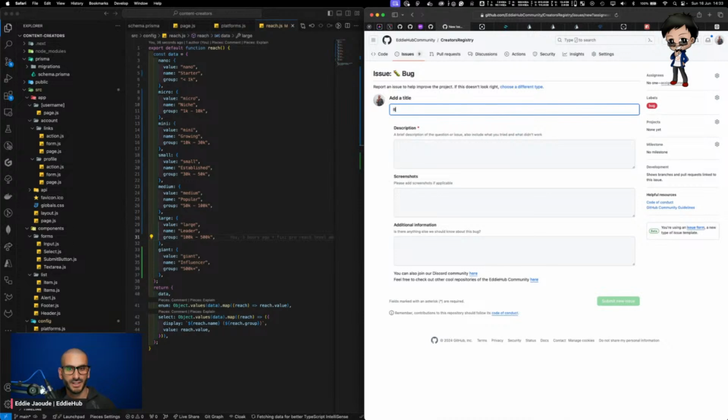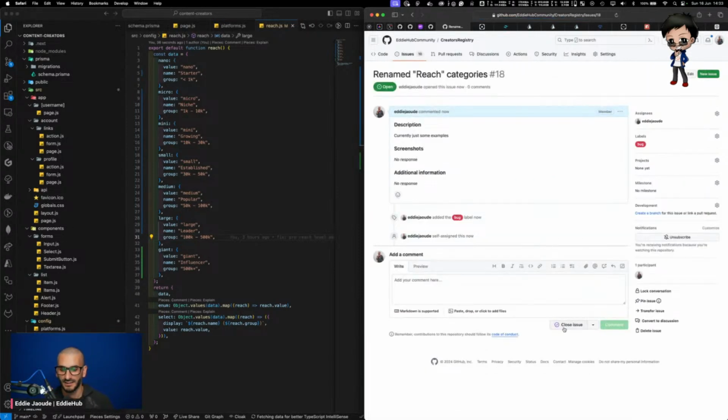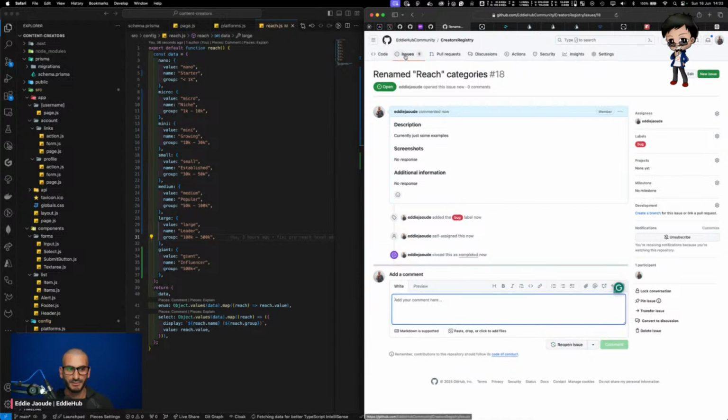It was rename reach categories. Currently, just some examples. Assign it to myself. Well, we all did it, but submit. Here we go. And I'm going to close that because it's done. But I like to keep track of these things.